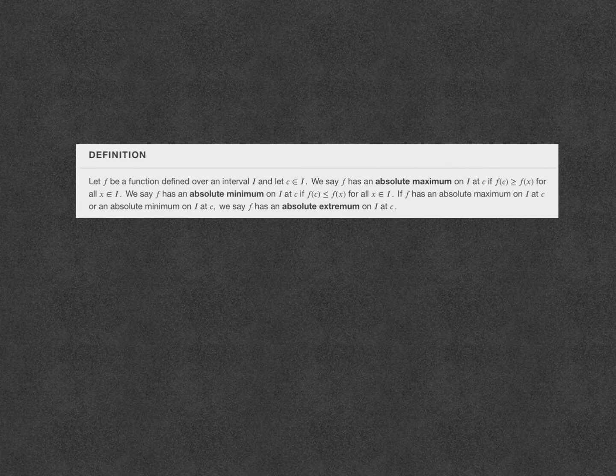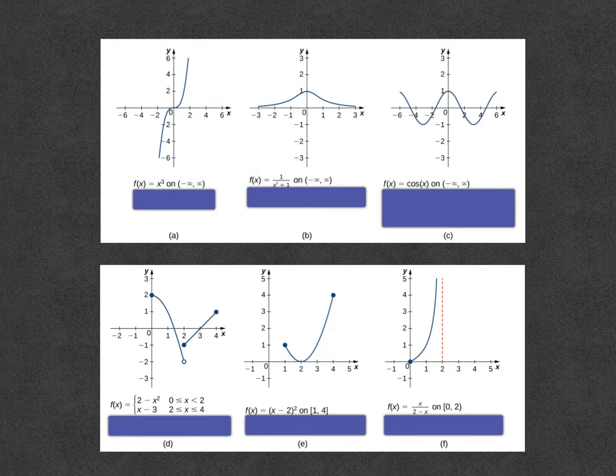I mean, you can tell by looking at a graph what the highest and lowest point is. Well, this is how we have to write that down. Here's a couple of graphs, six to be specific. You can pause the video if you want and think about visually, do you see absolute max or min on these different functions? Okay, so the first one, f of x equals x cubed. You can tell by looking at it that this first one does not have any absolute maximum and it does not have any absolute minimum.